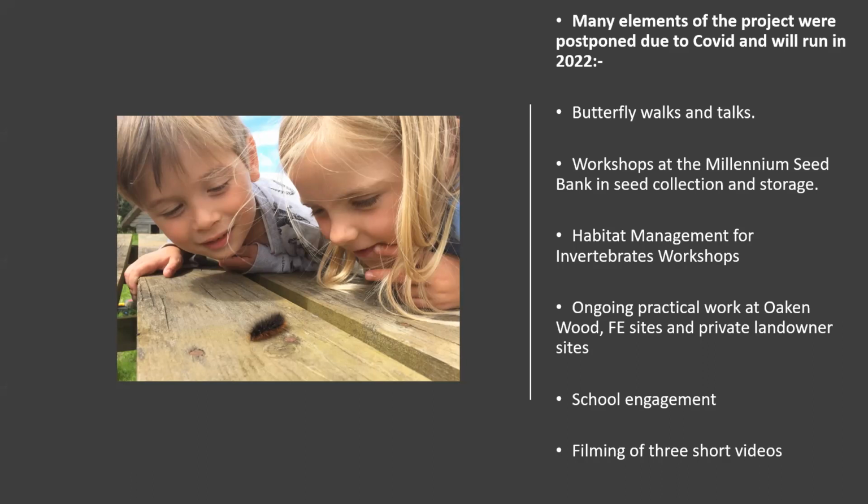The other one is a habitat management workshop. Again, we're going to talk to Bumblebee Conservation Trust and Buglife about doing a couple of joint events within the area. One will be a general walk and talk, on how to identify the different types of bees within our sites, for the public. And then another one will be about habitat management and best practice for largely estate owners and also gardeners at the end of the day. School engagement is top of our priority at the moment, so we need to go into schools and start getting the kids involved with the project.